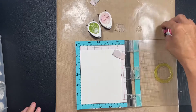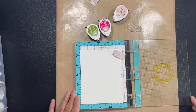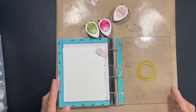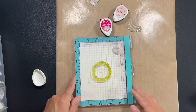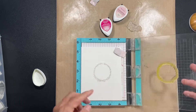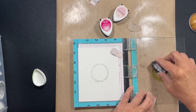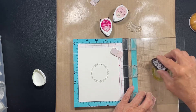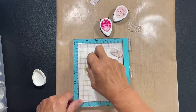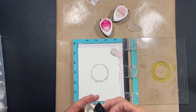I've decided on maybe just these two colors. I think this third one is going to be a little too light for what I want. It's going to be simple, but I bet it's going to be elegant and pretty, and then we'll pair it up on a card. I think I will stamp this twice — I am using my little handmade tool. Oh, that is so delicate; I forgot how delicate this was. I'm going to do it one more time. This is going to be a very clean and simple card, but it's going to be beautiful. I could have gone with a darker green or gold, but I really wanted to keep this green. That looks wonderful.